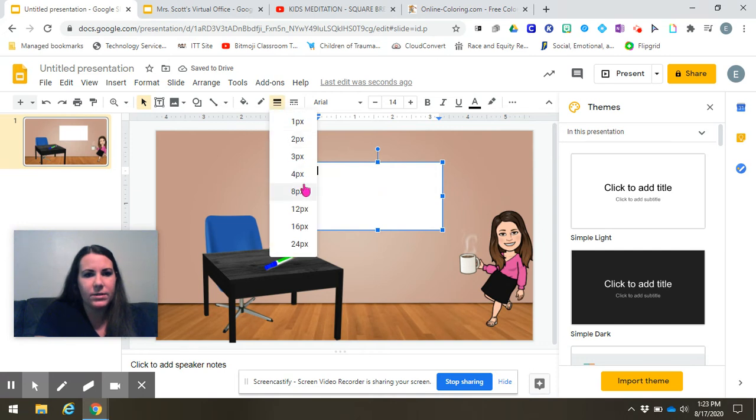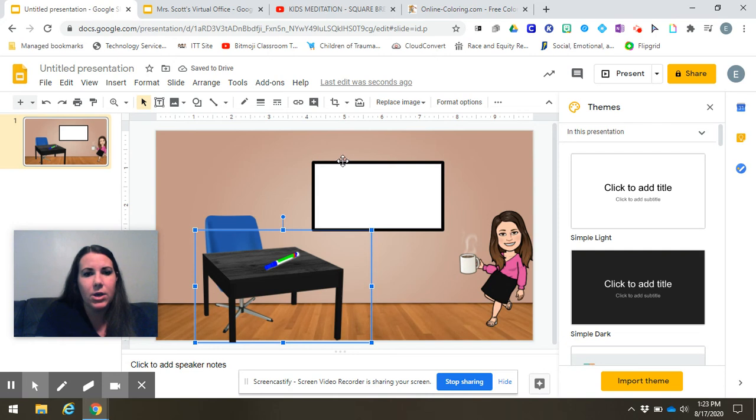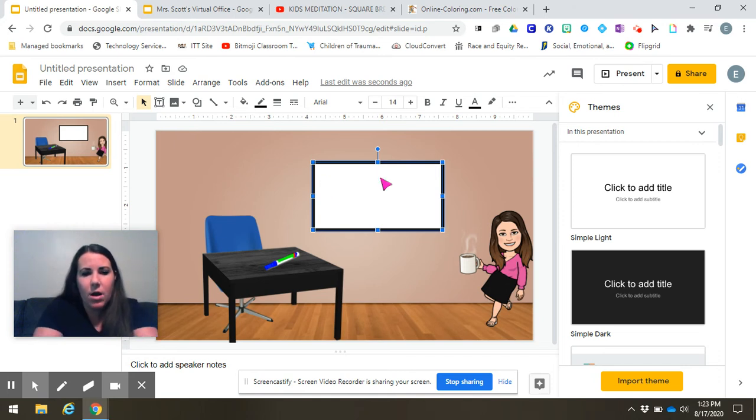If I want to have a frame on it to make it look more realistic like a whiteboard, I'll change the weight of the border so that I want 8-point because that looks more realistic. You can also change the color of your border. And then when you go to type, you're just going to type right into it. So I'm going to put welcome, and you can change the font here. Like I like the one like permanent marker. That way it looks like I just wrote on my whiteboard.